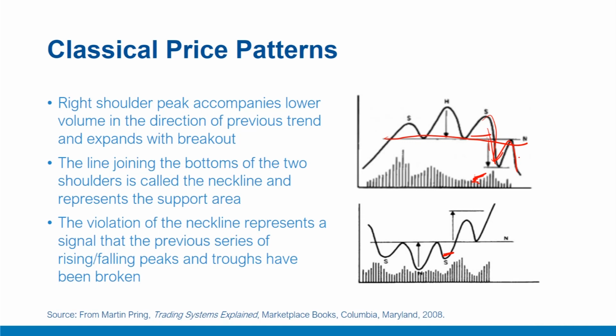The right shoulder represents the first lower peak, and at the bottom of the move following the breakdown, a lower trough. Moreover, since a right shoulder rally should be accompanied by a trend of shrinking volume like this, one that develops under the context of heavy volume provides a clue that the top will fail.